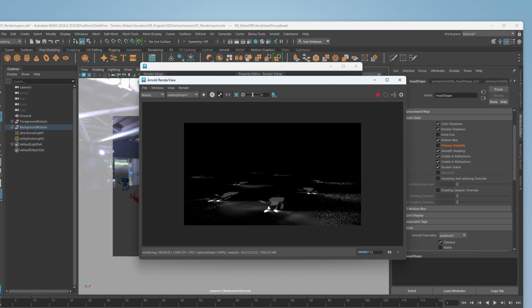See guys, notice what happens there? Just for that layer, right? I now am able to render just the shadows of the scene. Okay, so basically shadows being cast by our object onto the surface.